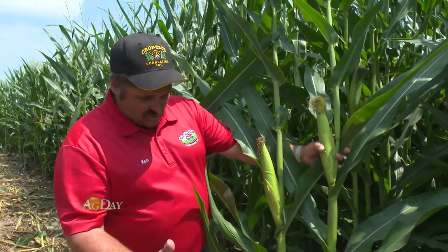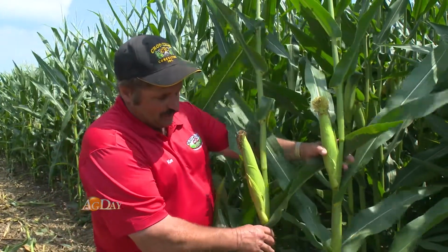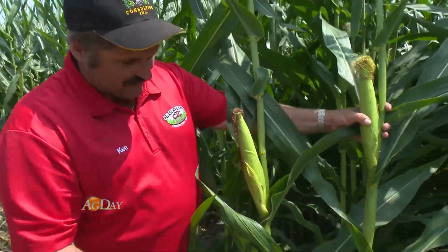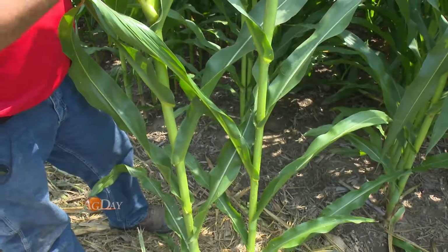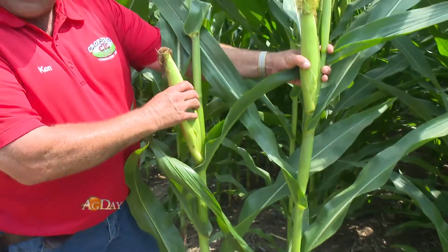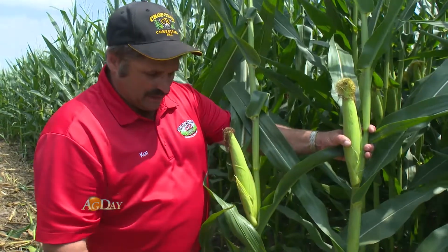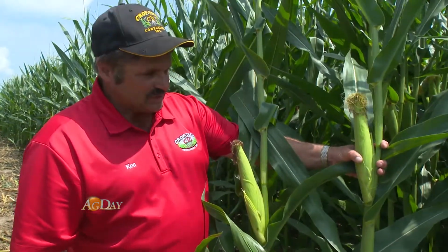Now we're going to finish strong with both of these, and the question will be whether or not we have enough in the tank to finish this out. So if this all application up front runs out, we're going to shrink the kernel length, and we're going to definitely shrink the kernel depth. So in the end, there could be a swing in yield from one direction to the other.